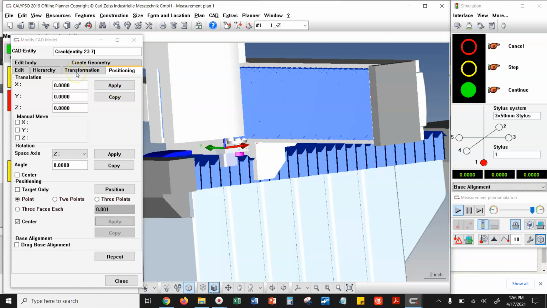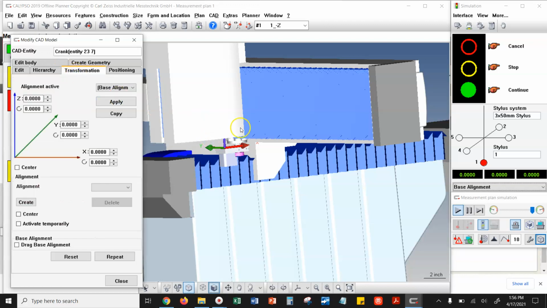That's not working either. Perhaps we could come into the transformation dialog, and that might have different properties. Well, that's a good guess. Well, let's try holding control, and no dice here either. All right, we'll try the same thing with Shift, no dice. We try the Control A, doesn't work.